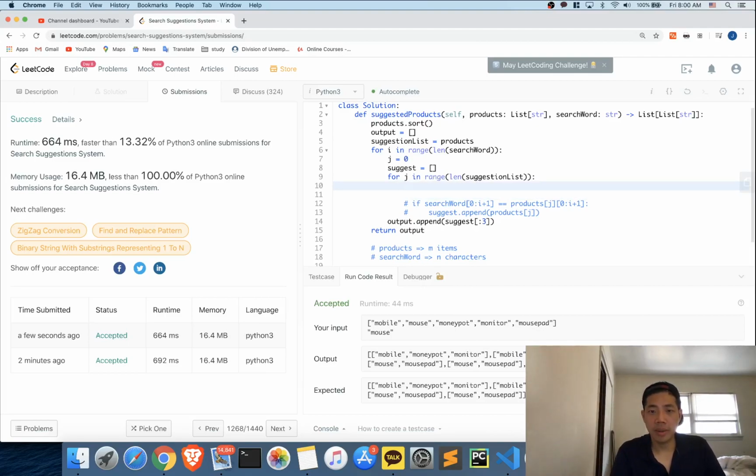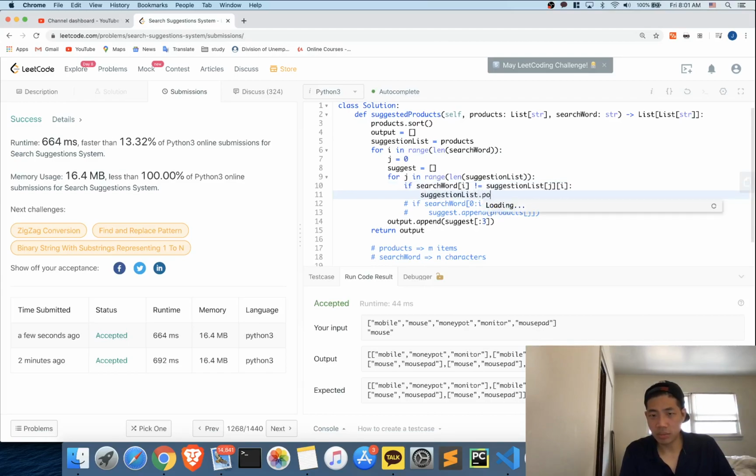So it would be if search word of i is equals to suggestion list j i, not equals, then we're gonna get rid of suggestion list dot pop suggestion list j.